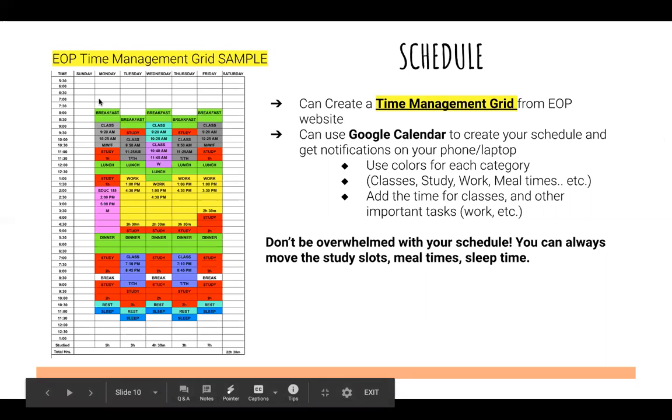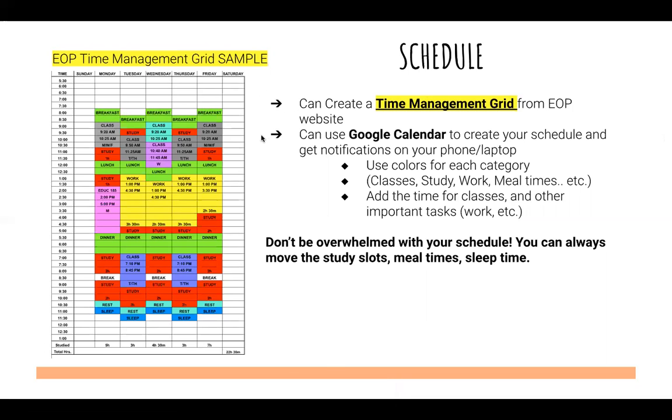So breakfast, you could color code them. Color coding is really great. So I put my breakfast, you just put breakfast, and then your lunch. But you see how classes are in there, and then everything else, and then like I said, add your work if you do work or anything else. And then especially the next part is study. Study is all in red. It's always great to color code.